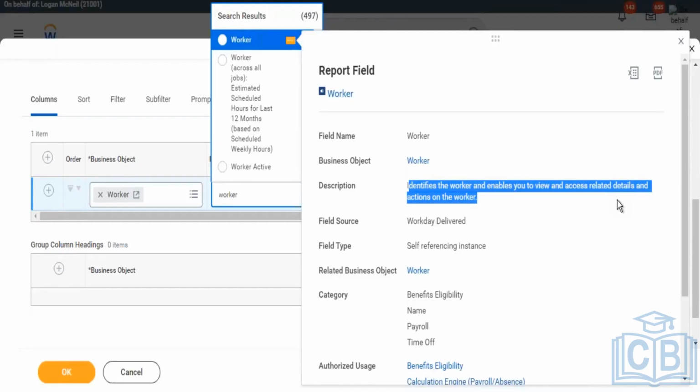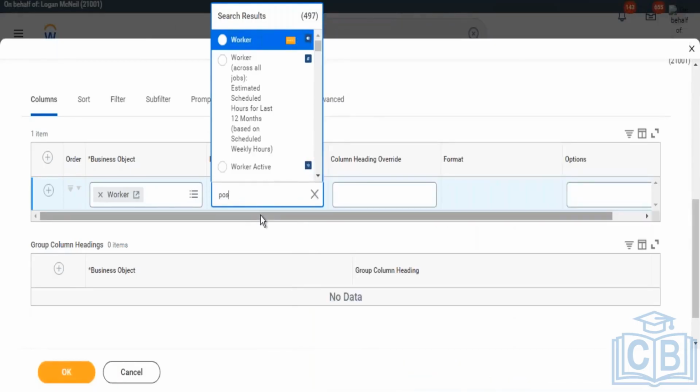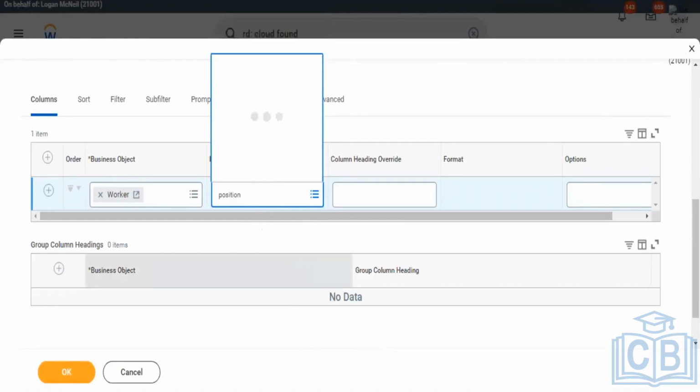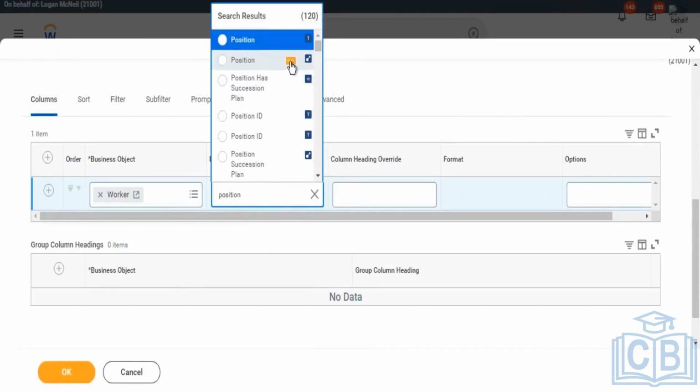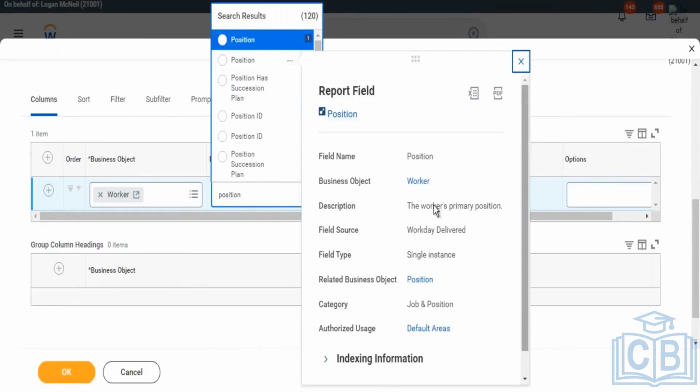Similarly, on position business object, there would be a field called position, right? That is a self-referencing field. There's no difference in terms of how you use it. It's just a distinction. Any other field when you search it, if I search for position, right, and go here, this field is the position field which links worker with position, right?